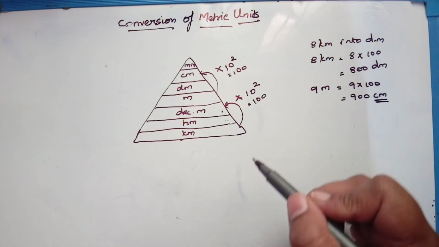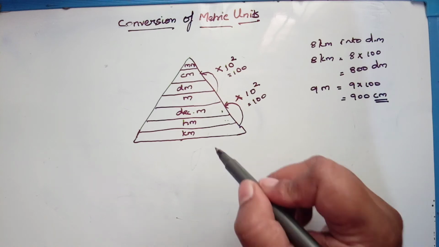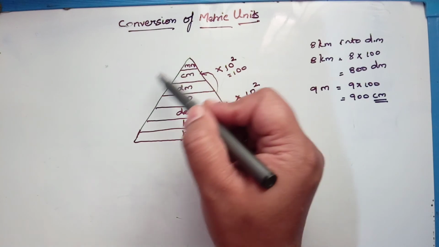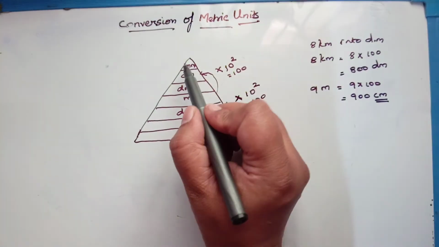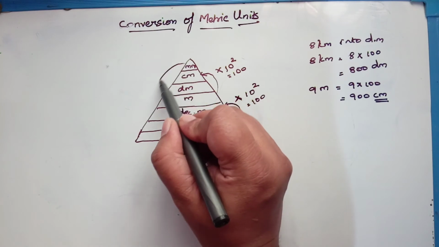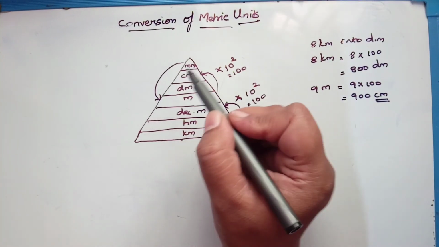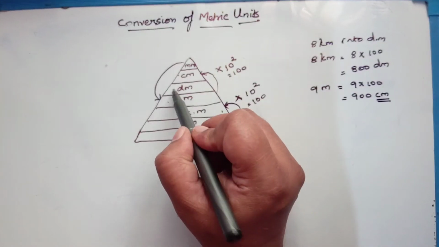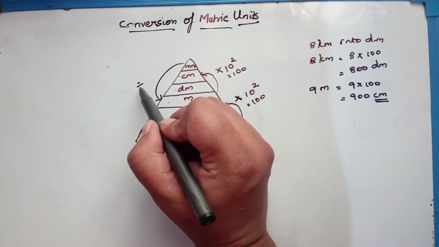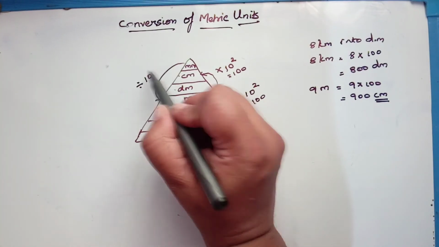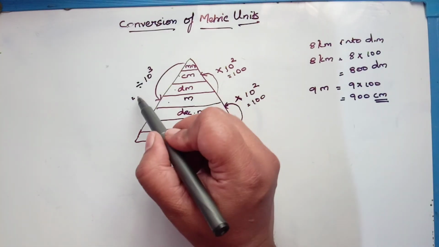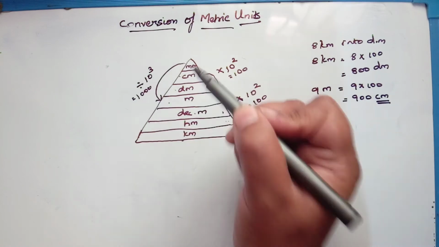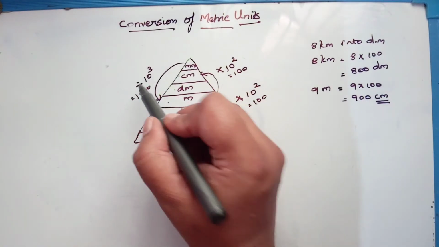So now it is clear from converting from the higher units to the lower units. Quite vice versa, from the lower units to the higher units. Suppose I have to convert from millimeters to meters. How many steps am I coming down? 1, 2 and 3 steps. You have to count it from here, 1, 2 and 3. So you have to divide by the powers of 10. That is 10 to the power 3. For the children to easily understand, after putting 1, I have to put 3 zeros. So 3 steps I am climbing down, so I have to divide by 1000.